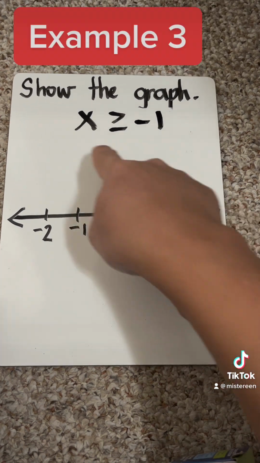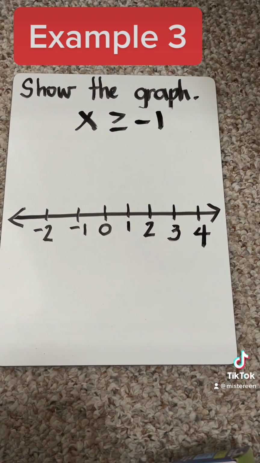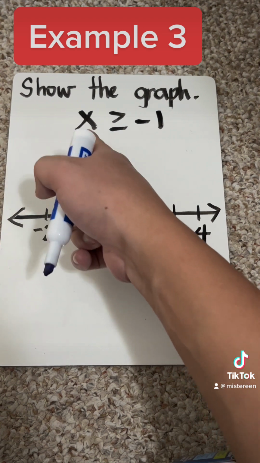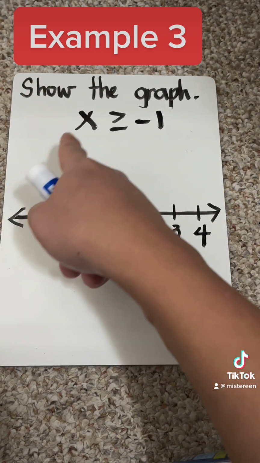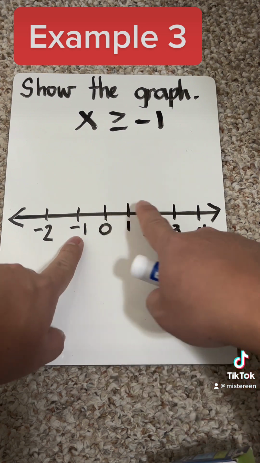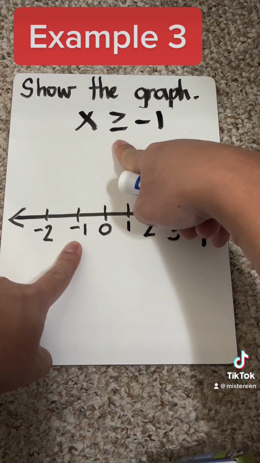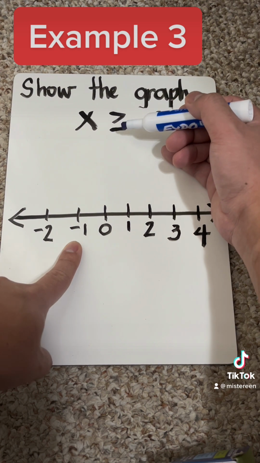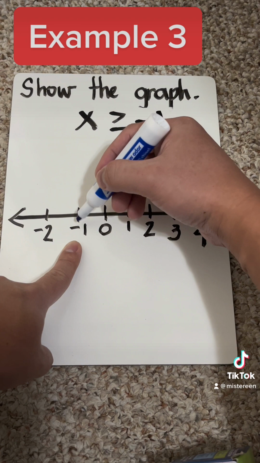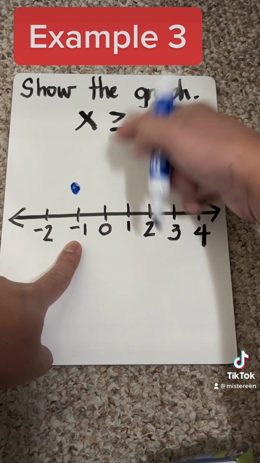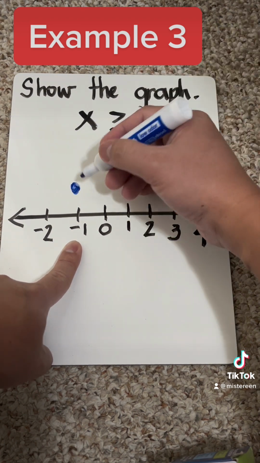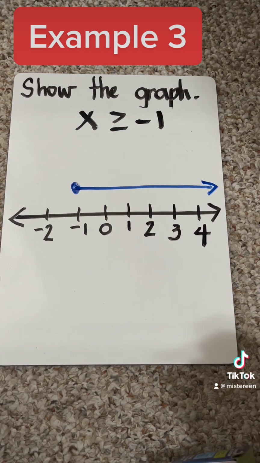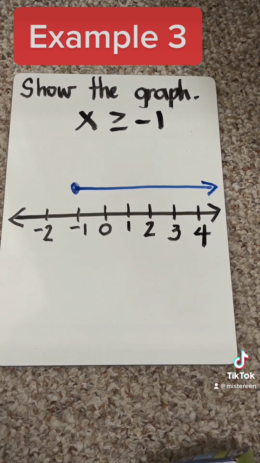Our next example is x greater than or equal to -1. To graph this, the variable must be on the left side, and it's already on the left, so we don't need to do the flipping. Now we go to -1 and determine if this is an open or closed circle. As you can see, it's a greater than with a line under, greater than or equal to. Therefore, this is a closed circle. So I will make a closed circle on top of -1, and the pointed part is towards the right, so I make a ray all the way to the right. That's the graph: a closed circle and a ray to the right.